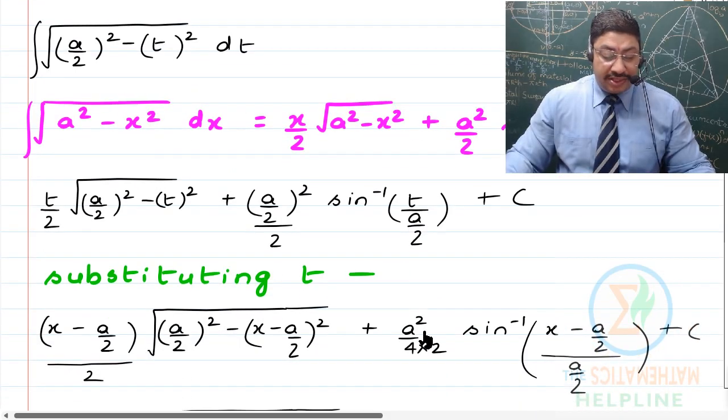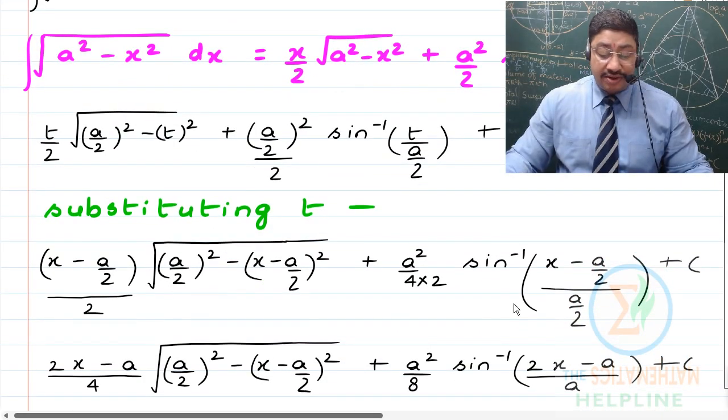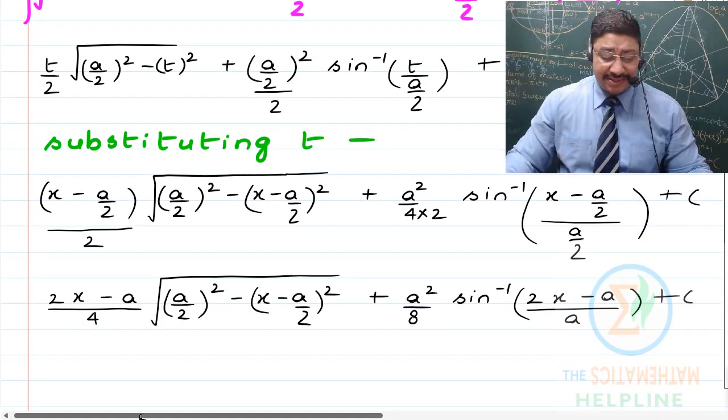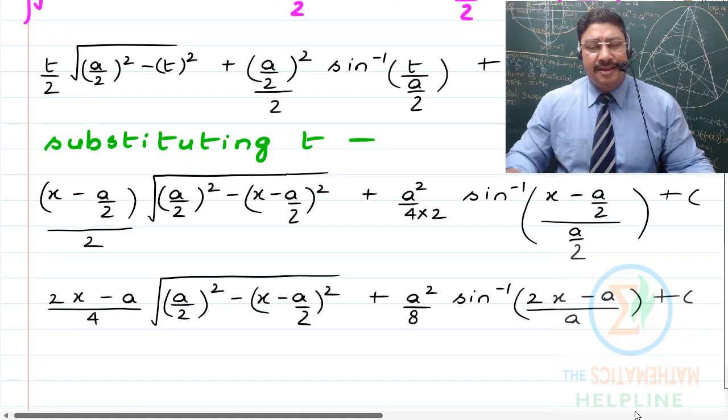Next, we just substitute the value of t, which is x minus a upon 2, at the proper places. There are certain LCMs etc. that we've got to take, and we simplify this, and then we get to our final answer. All of this simplification I'm sure you can do, right? With even your left hand if you're a right hander. It's so simple. So I think all of this is perfectly clear.